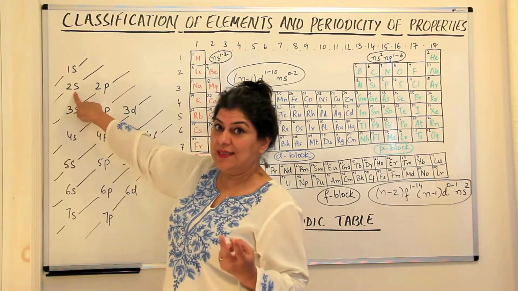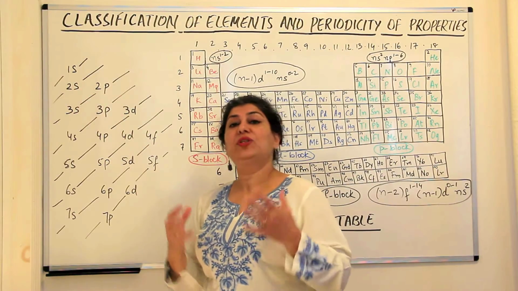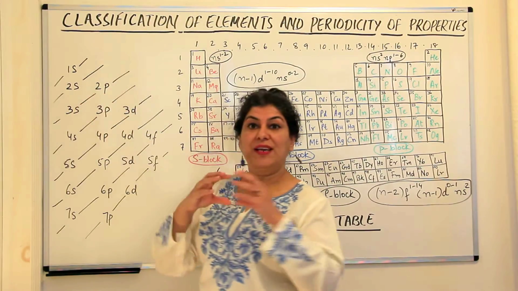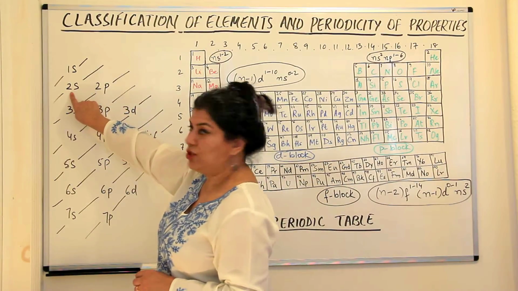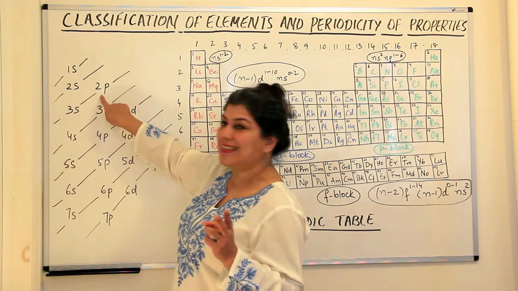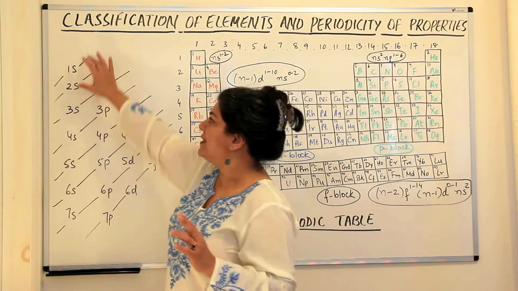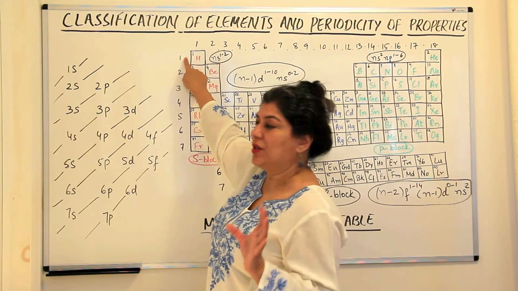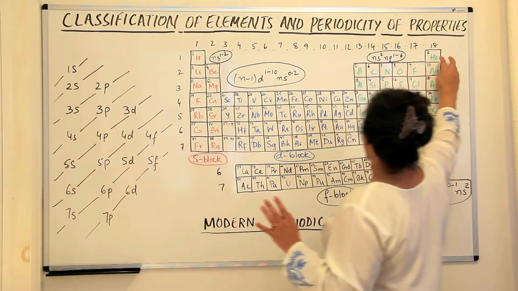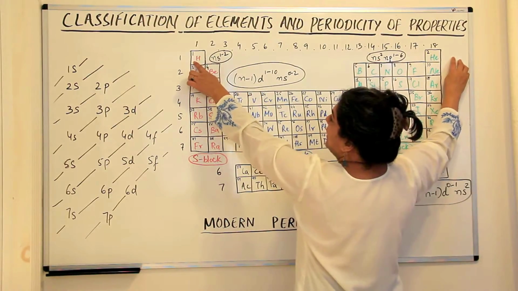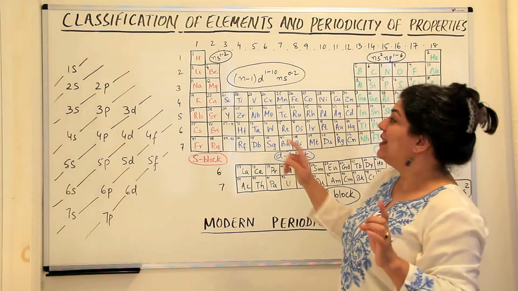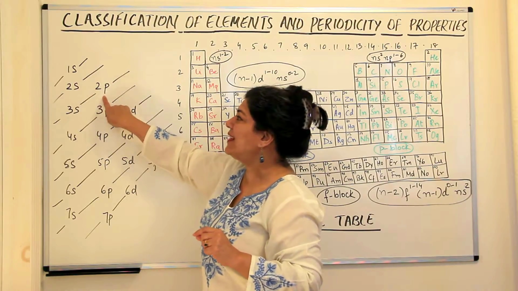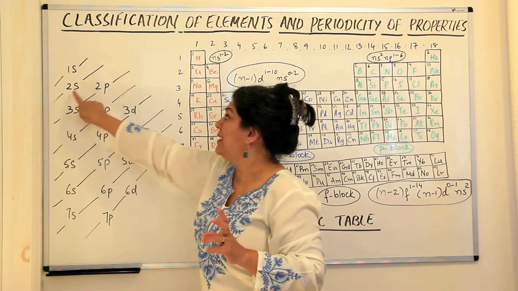The next shell, that is the second shell, has 2s and 2p orbitals. There are 3 p orbitals and 1 s orbital. So, if this is behaving as the outermost shell, then it should have 2 electrons, meaning 2 elements, and 6 electrons, therefore 8 elements. Let me just go by sequence here. The first period of the periodic table has a capacity of 2 electrons and actually has only 2 elements. Now, the second period should have 2s and 2p. Therefore, it should have 6 plus 2, that is 8 elements, since it has 8 electrons.